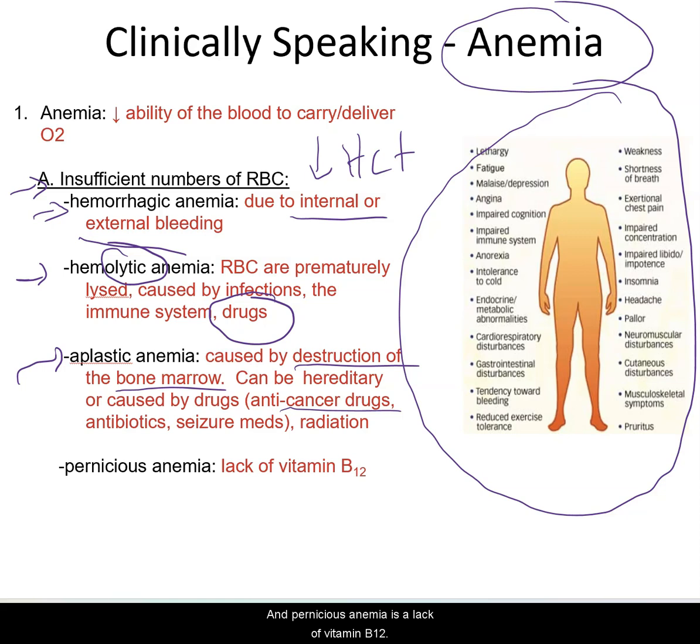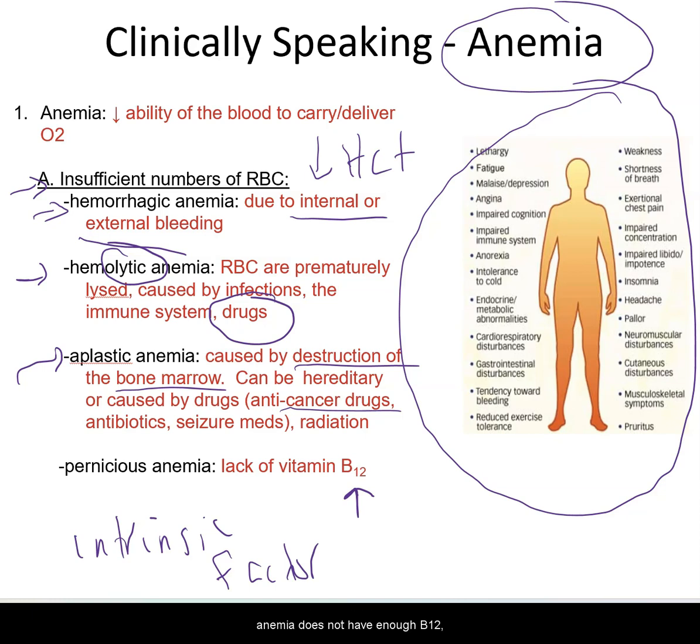And then pernicious anemia is a lack of vitamin B12. Now, vitamin B12 is a pretty big vitamin, and so it needs to bind to what's called intrinsic factor. I think we mentioned this already, but I'll just write it again. Intrinsic factor is made by the stomach, and you need it to get B12 in. This is why B12 is often given as an injection. So someone with pernicious anemia does not have enough B12. In fact, when you have those gastric bypass surgeries, you have to watch this and make sure that the patient doesn't end up with this.